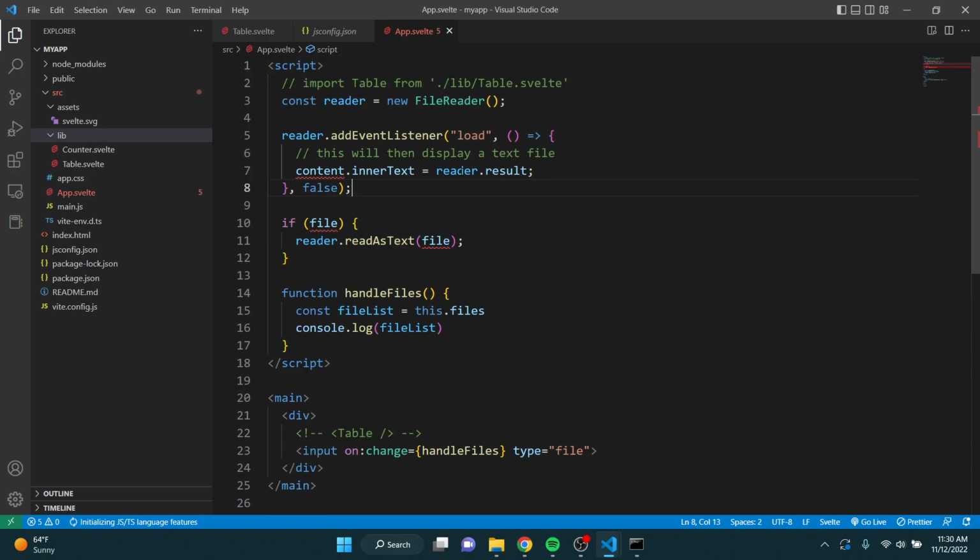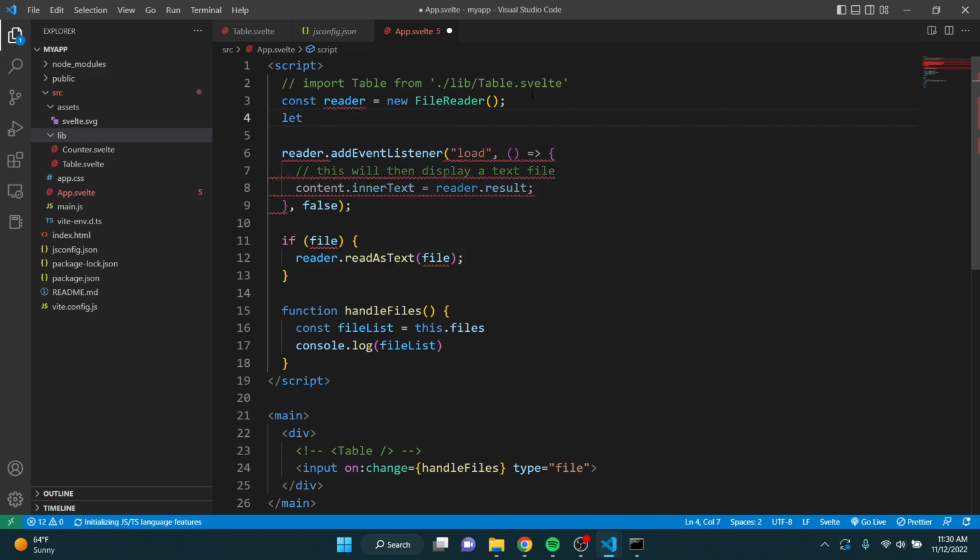So I think when they say dot files, it's referring to content dot inner text. So we're just gonna say let file content for now is an empty string.